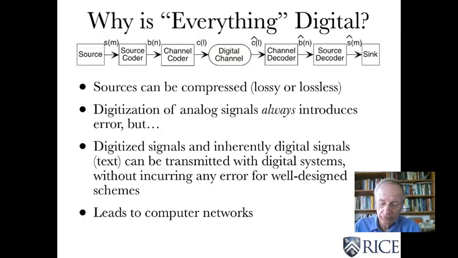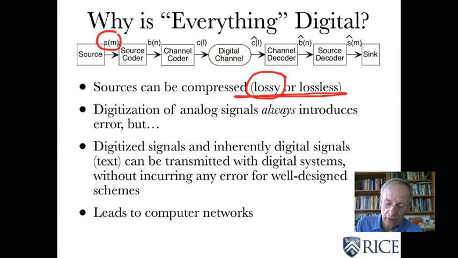Sources can be compressed, first of all. And that's either lossy or lossless, depending on whichever you're doing. If it's lossy, you could consider running an analog signal through an A-to-D converter as being a lossy compression scheme. It's representing the signal with bits, but you cannot recover it. Same thing as compressing music with an MP3 compressor. That's lossy compression. Be that as it may, you can convert basically any source into a sequence of letters, which can be compressed in the source coder somehow.